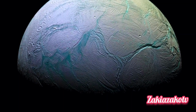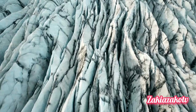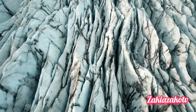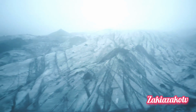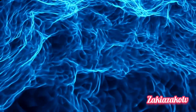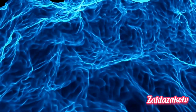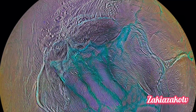From there, material from the subsurface ocean had a direct route to above the surface, which it took before settling back down on the surface, thereby adding weight and increasing pressure until the next crack opened up and the next stripe formed. Then the same thing happened for the third stripe and for the fourth. This may have taken place quickly or gradually, but it will have amounted to a kind of ripple effect across Enceladus's surface, the results of which we see today.